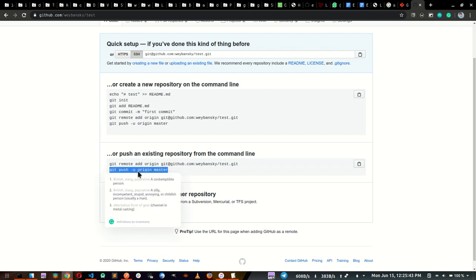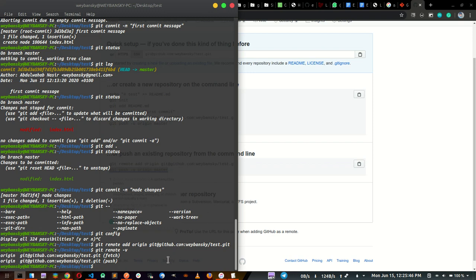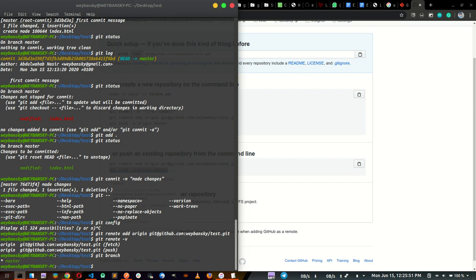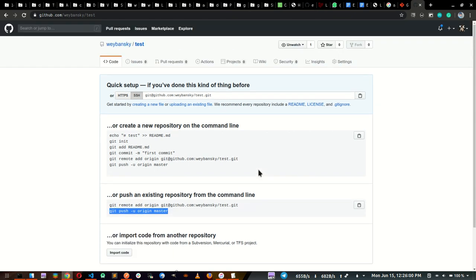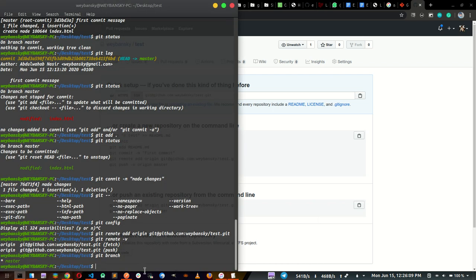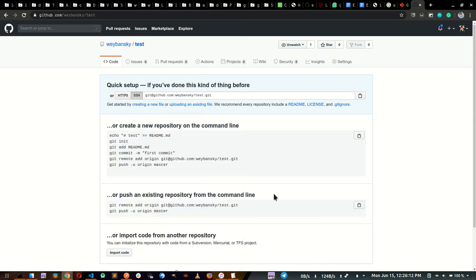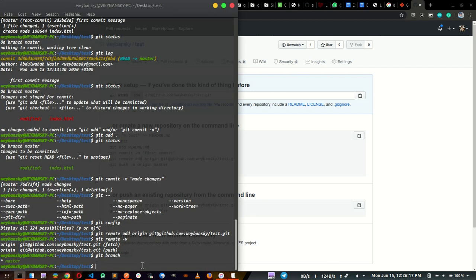So push, we are setting the origin master. What this command is doing is pushing. We already have a master branch here. If you run git branch, it will list that you only have master, which is the default. So it is going to push your master branch to the master branch that you have online. By default, once you create a Git repository, it creates a master branch as the default branch. After you run this, the -u flag is setting this master branch here to be the master branch there. That's why you need to add this for the first run. But for subsequent runs, you don't need this.